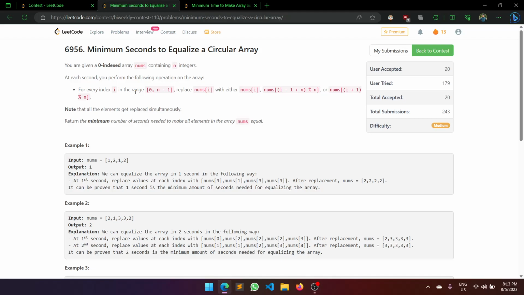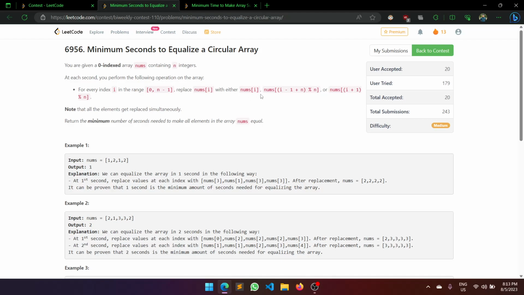Note that all elements get replaced simultaneously. I get it. Return the minimum number of seconds needed to make all elements in the array nums equal.